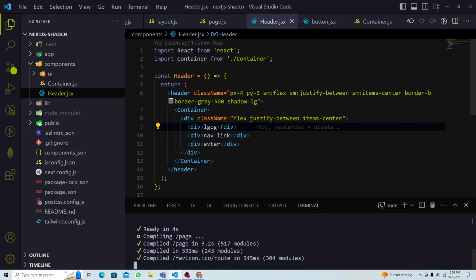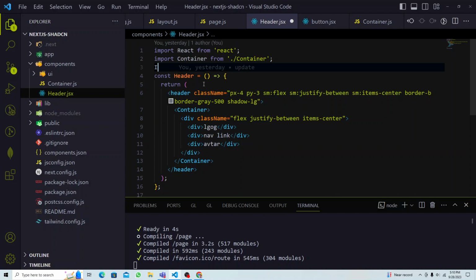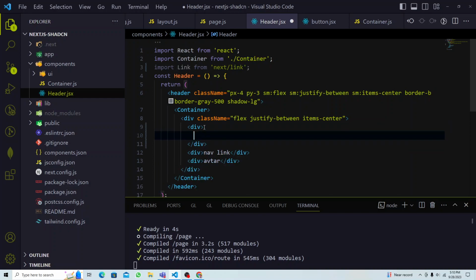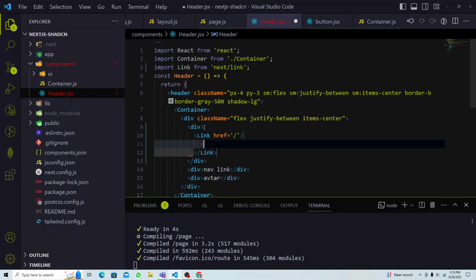so in the logo, what we can do now, right, to center anything normally. Okay, let's import the link first. Okay, I need a link, right? Why? Because I'm going to put this in the link. Okay, so I'm going to have a link and href. So link is just like the a tag in the HTML, right? Same. Okay, and here I'm going to put h1 tag.